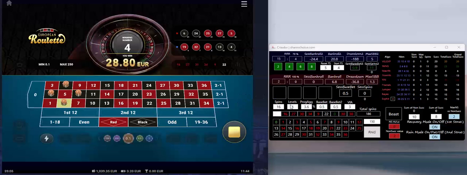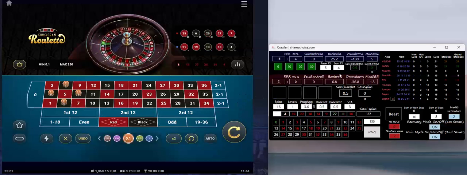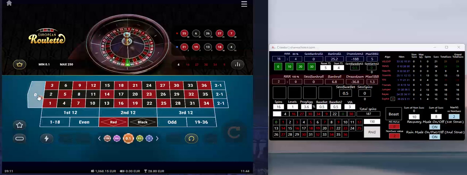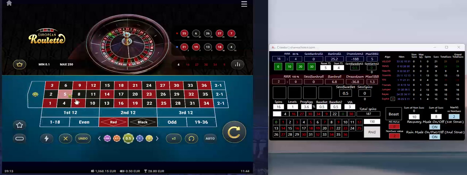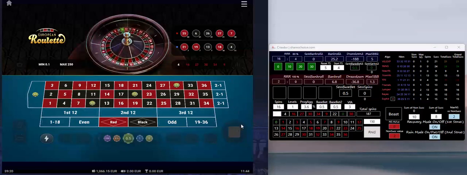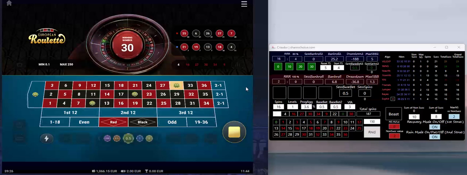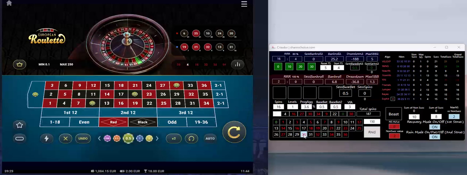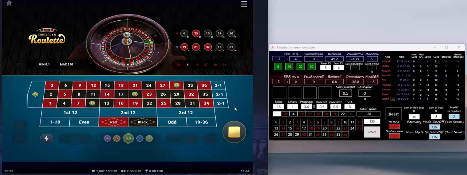Number 4 is our number, I guess. Cool, so we got a new prediction. You should now bet on numbers ending 0. So we know the number 30 was really famous lately, and 0 as well. So let's see whether this will succeed also for us. And number 30 is here, perfect. That's how it should behave, right? If you bet on that, it should come. And the algorithm says you should again bet on numbers ending 0.